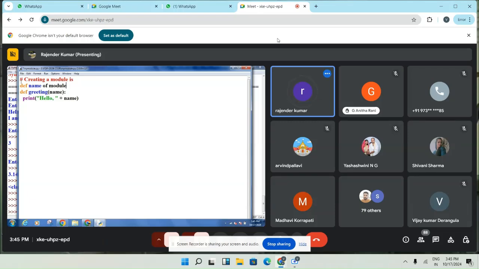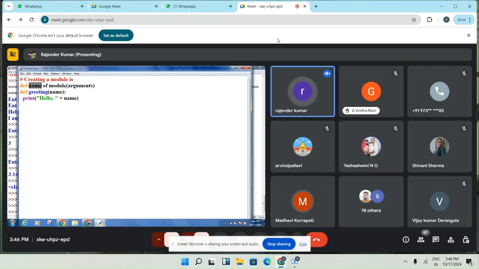This is the syntax for writing def. Up here, greeting is the name of the module, and name is a variable or argument. So whenever you want to create a module, you have to write def, that is a user defined function. We will discuss it later on also.